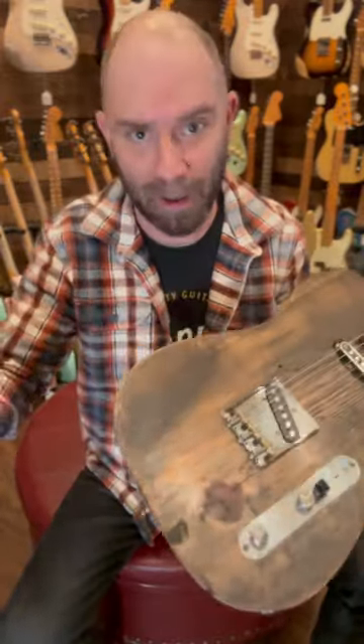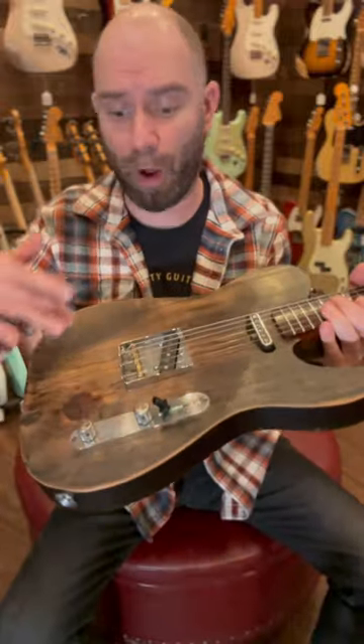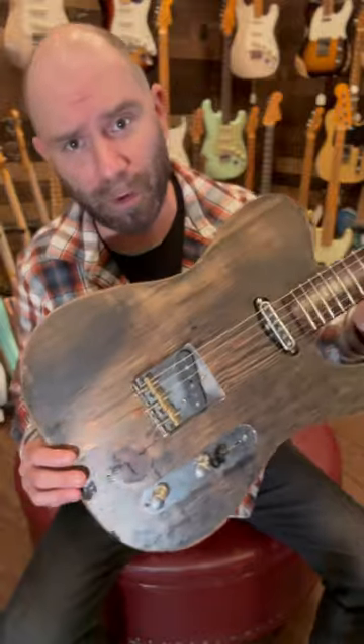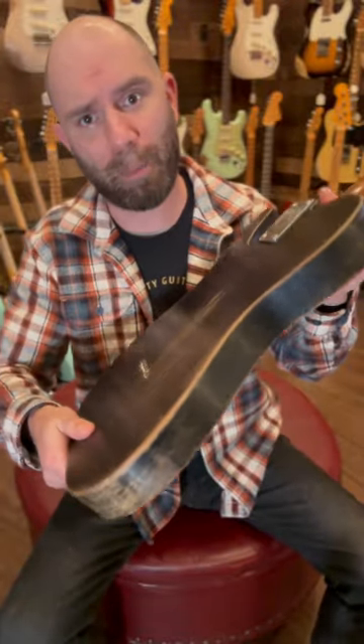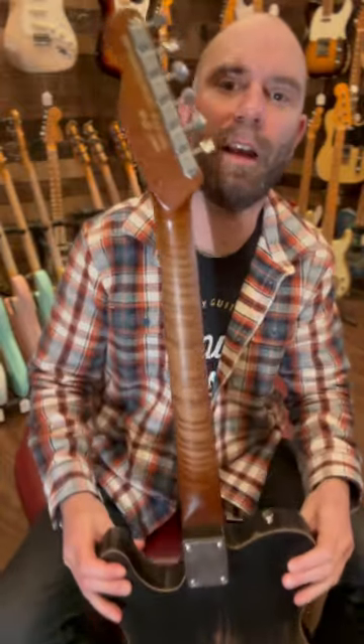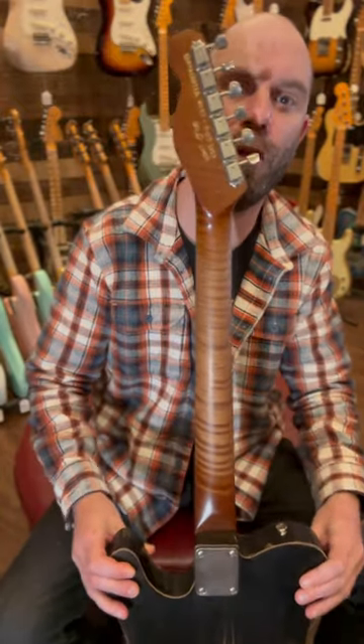Great environmentally, and they just look cool with all the knots and kind of imperfections in it. Just got an oil finish on it, so nothing high gloss on this — great wear, almost looks like binding on there. Back's killer — check this out. The Flame Maple neck is out of control on this.